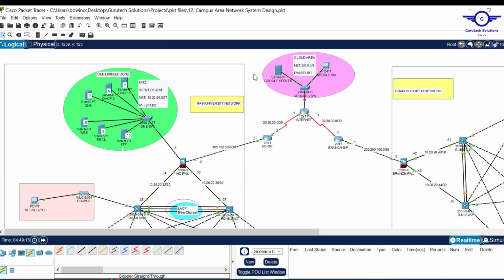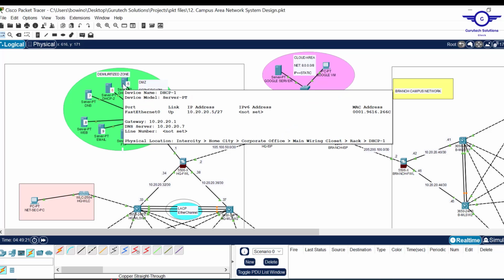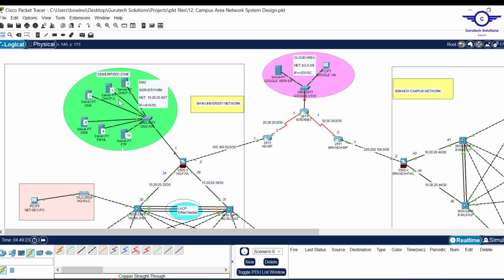Because we want this DHCP server to provide IP addresses to both branch and HQ. Very important. Okay, all right, so let's just click, and remember we were told that there should be 2 DHCP servers, so that's why we have this and this one. The 2 DHCP servers should have identical configuration. So what I'm going to do is configure this one fully, then copy and paste it, delete this one and replace it with the one that I pasted here. Then maybe change the IP address to .6.